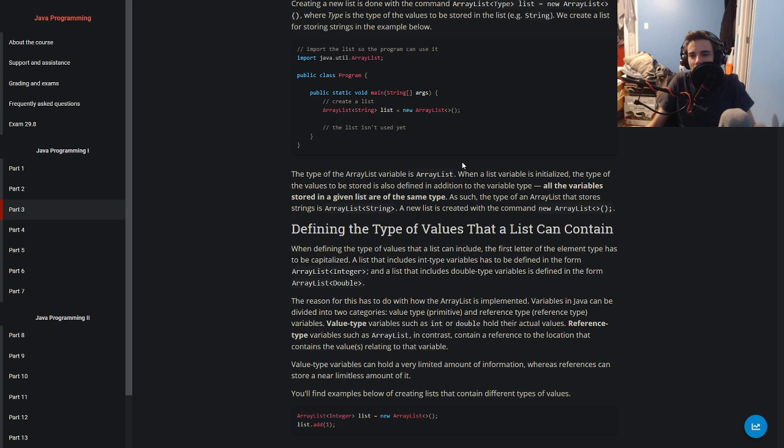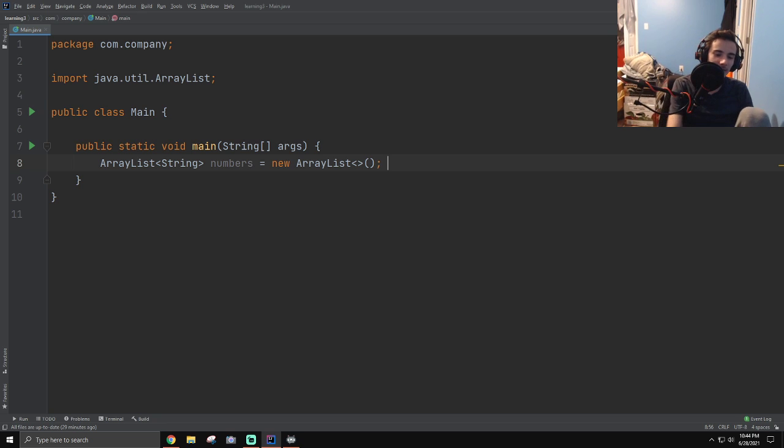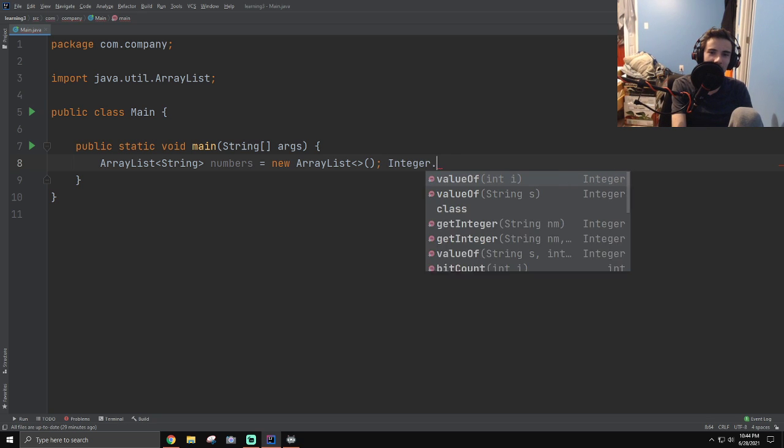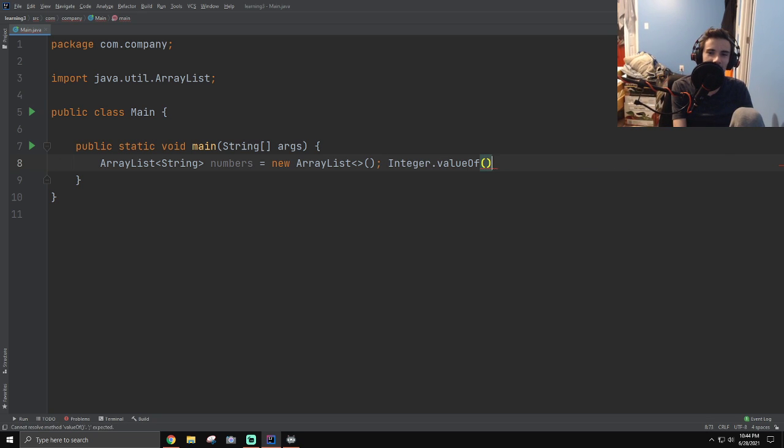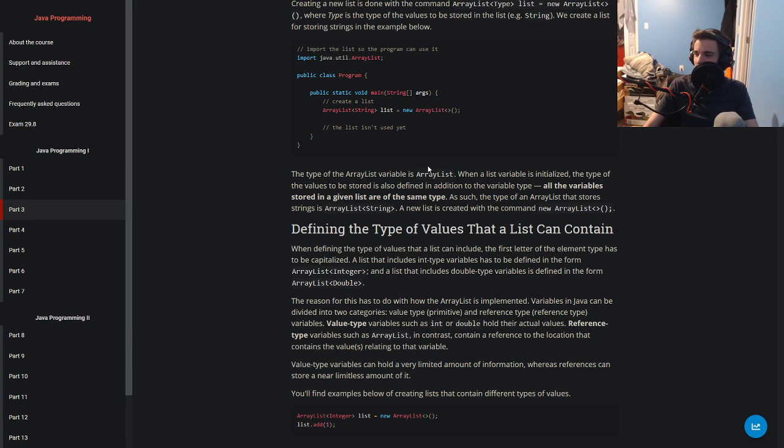Bruh. I guess for some reason when I do Integer dot valueOf, that's not a primitive type because it's a predefined value in Java that is supposed to simulate a primitive type or something. So dumb.